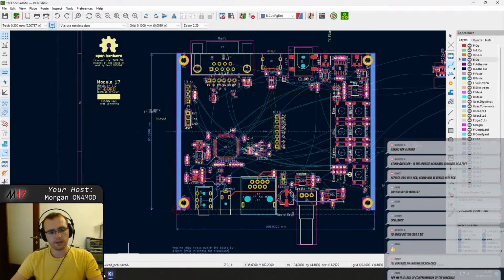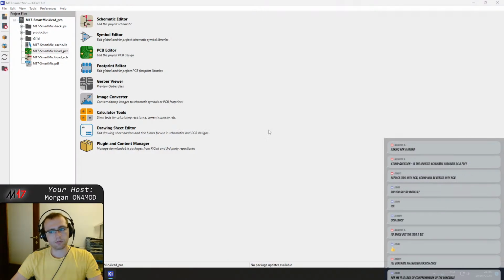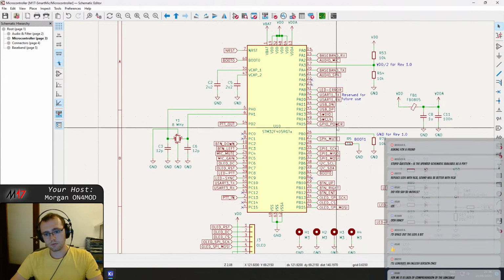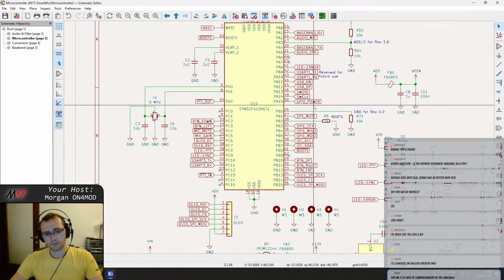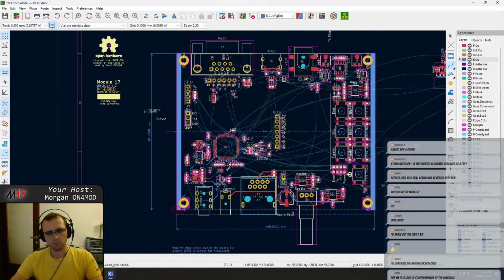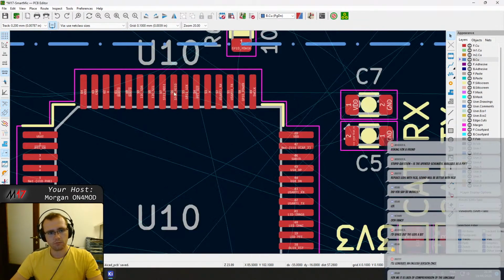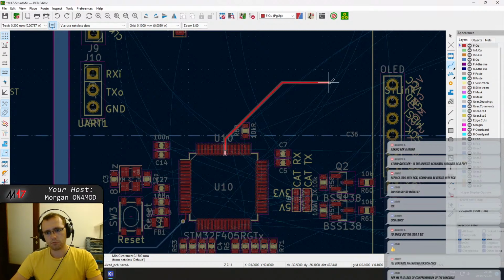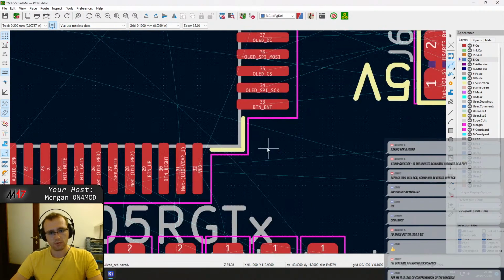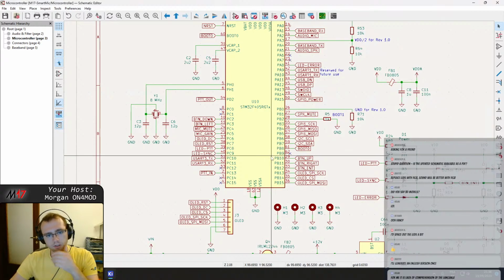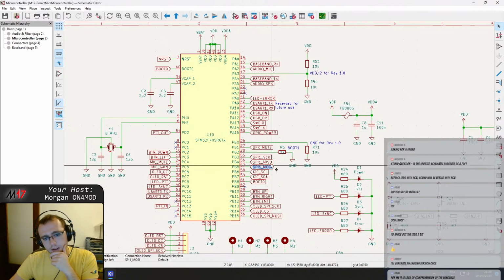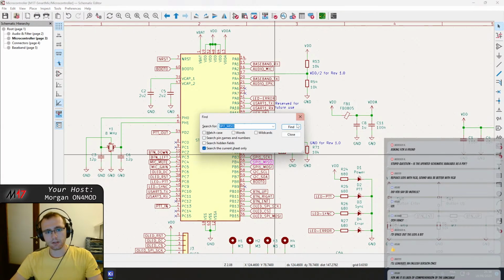Okay, so we don't use SPI. Okay, so there are two SPIs on the MCU and the OLED SPI. Okay, so yeah, SPI 1 looks like it's not in use.